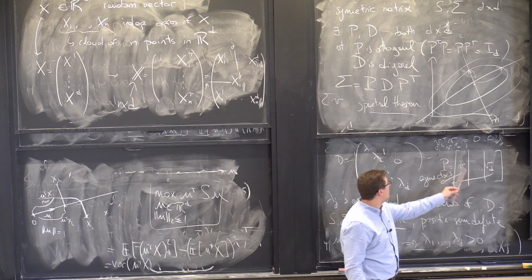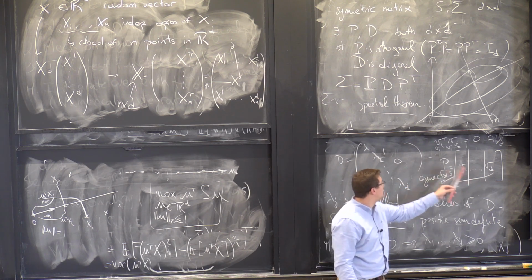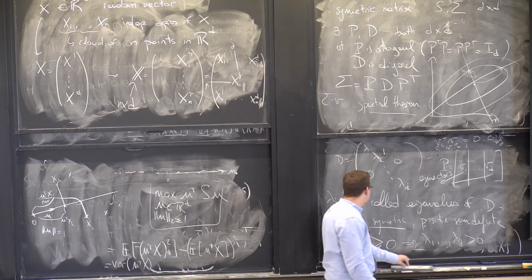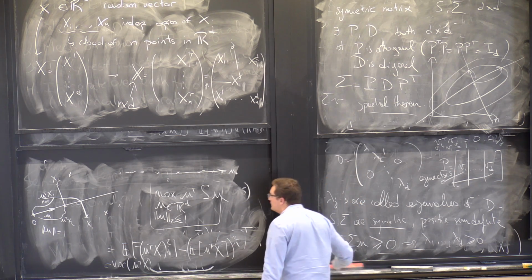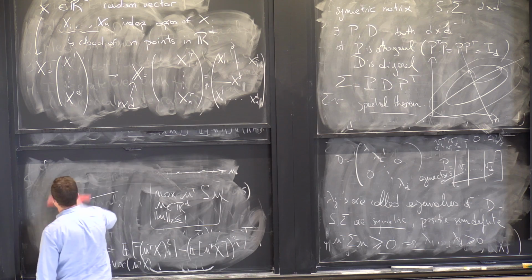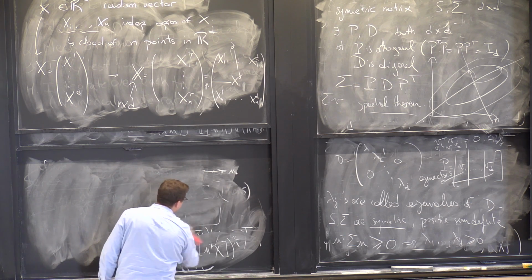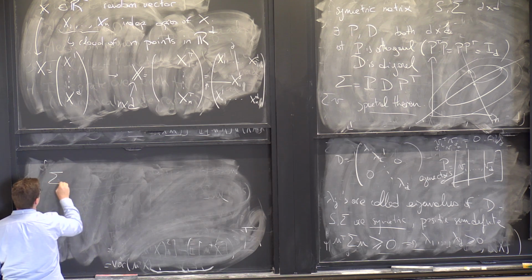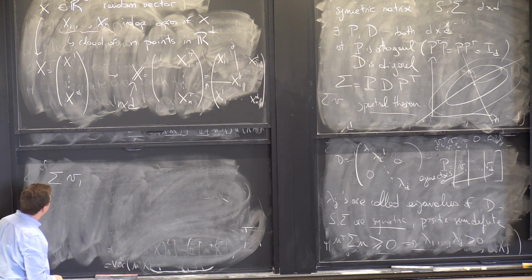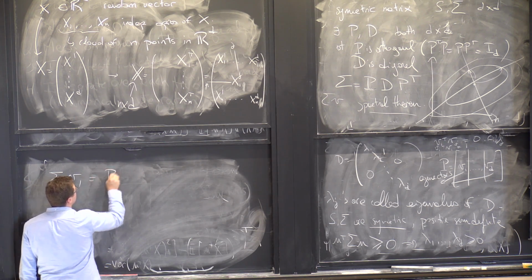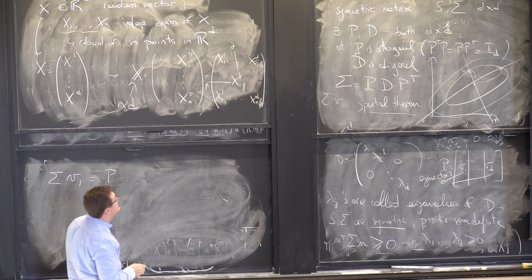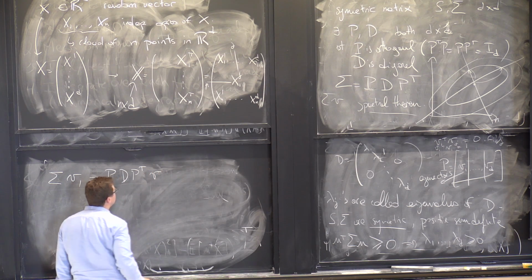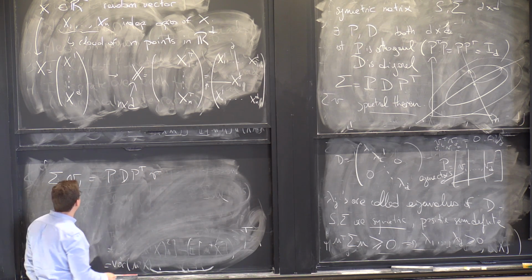And V1 is attached to lambda 1, and V2 is attached to lambda 2. Okay? So let's see what's happening with those things. What happens if I take sigma? So if you know eigenvalues, you know exactly what's going to happen. If I look at, say, sigma times V1, well, what is sigma? We know that sigma is P D P transpose V1. What is P transpose times V1?